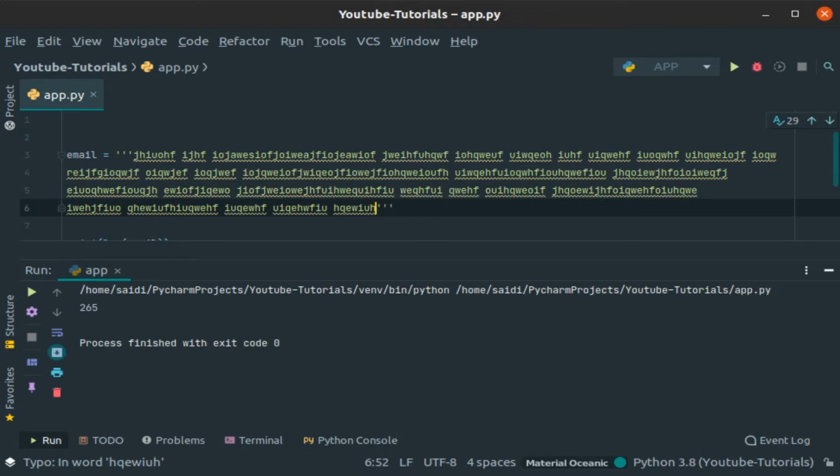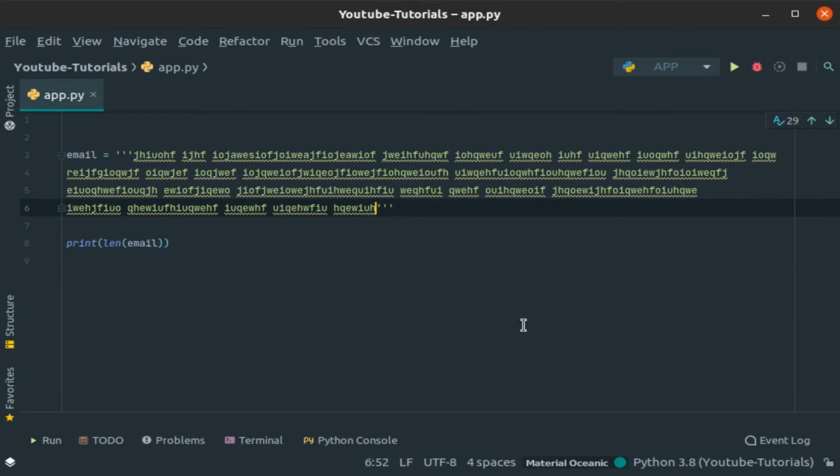If I run this, you see it's 373. Seeing that it returns that number of characters means the string is still connected. Sometimes you might need to work with multiline strings, and if you're in that situation, that is how you deal with them.